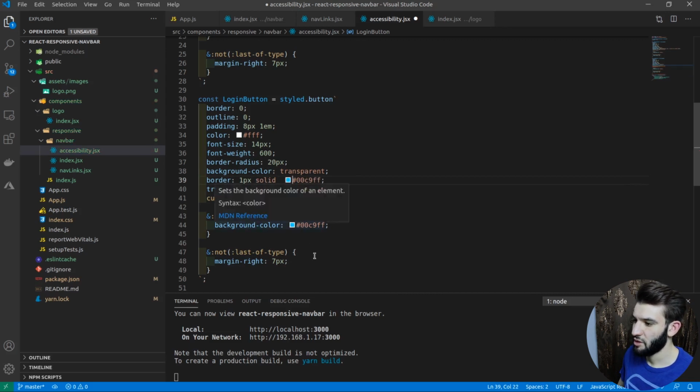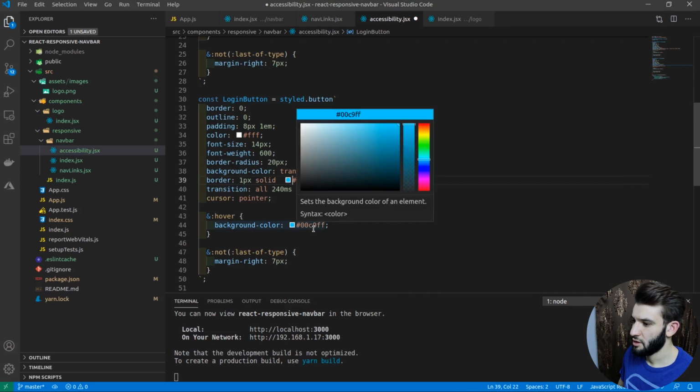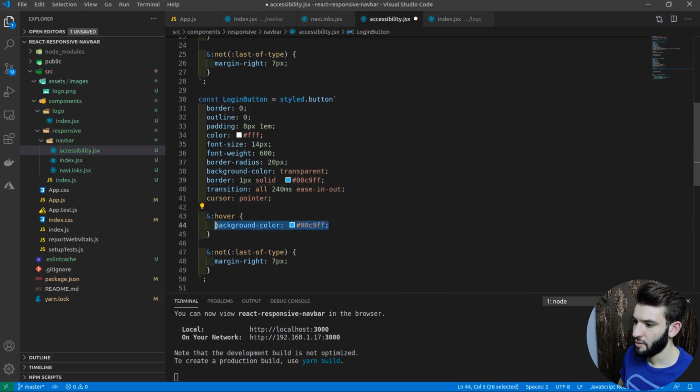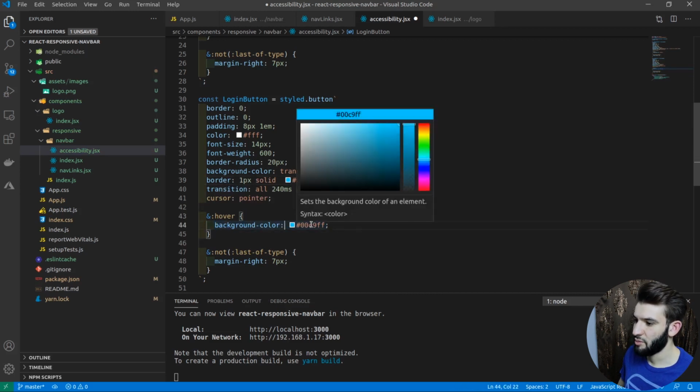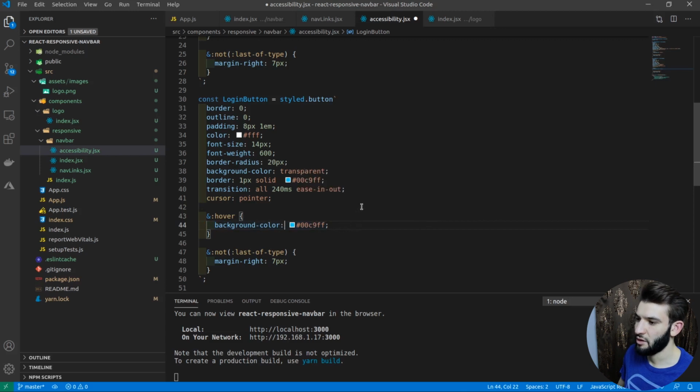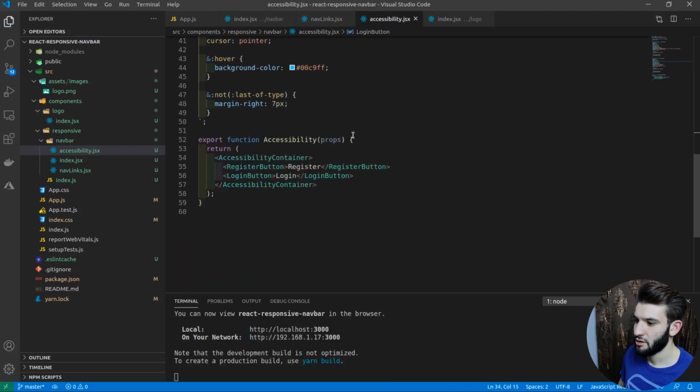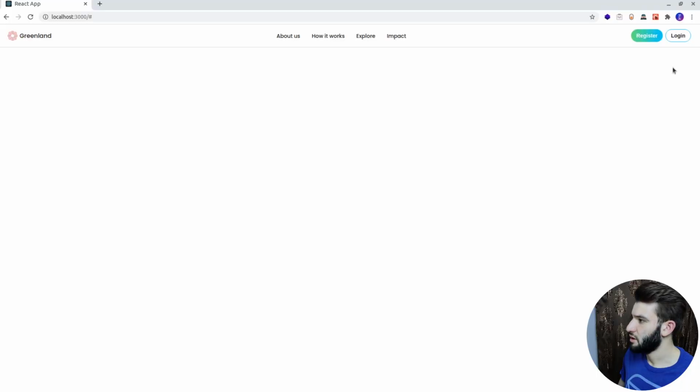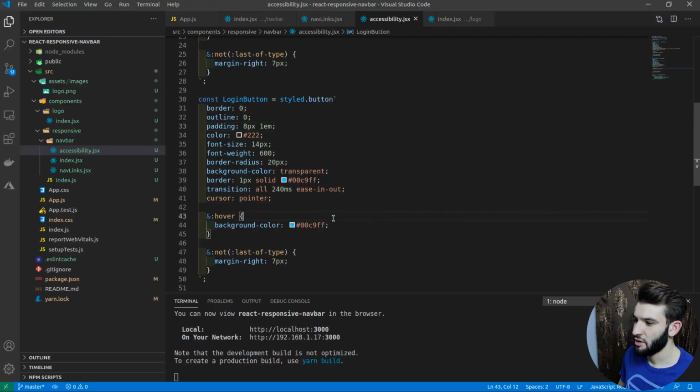And whenever you hover over it, well, we can just put a background color. I think that would look a little bit better. Not completely sure though. And here I can do 222, right? So let's see if that makes sense. It doesn't completely look that great.